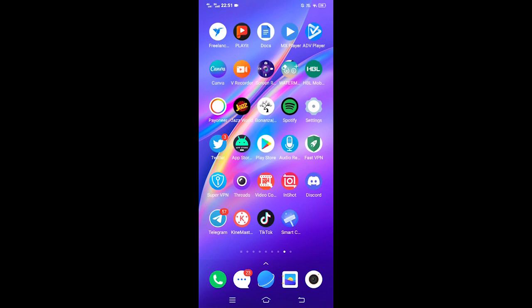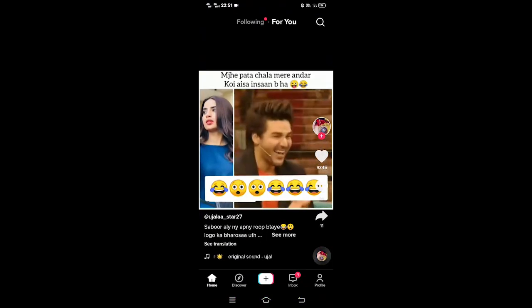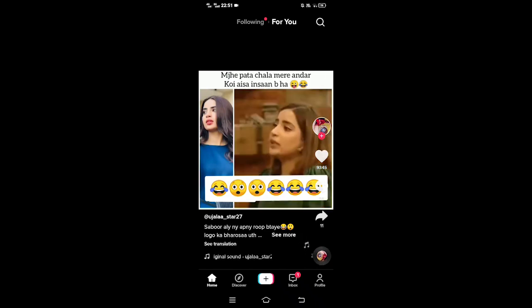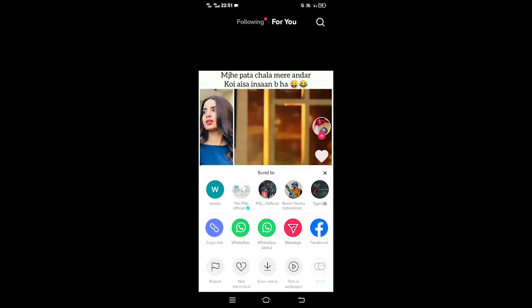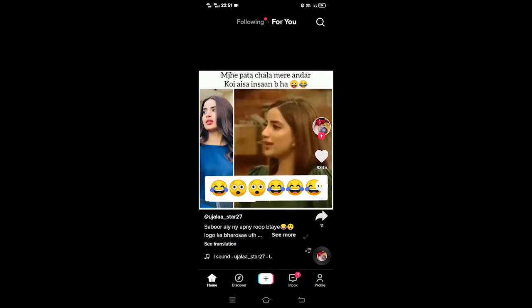In today's video, I am going to show you how to watch TikTok full screen. If you want to watch the TikTok without the icons at the right and the toolbar at the bottom, follow these steps. Take a minute to navigate and select the video you want to watch. Click on the share slash arrow icon towards the bottom right and select save video.